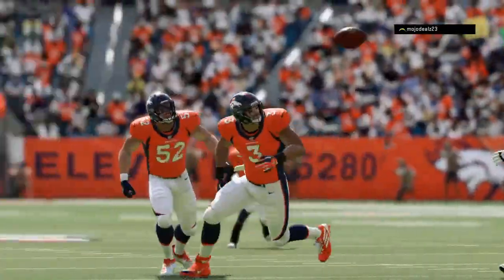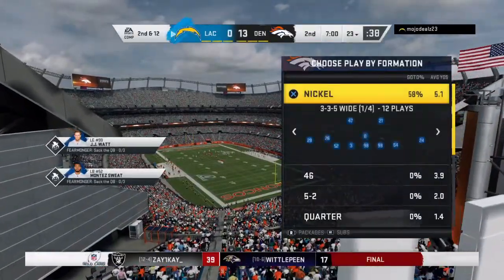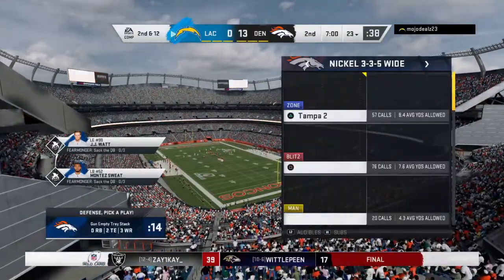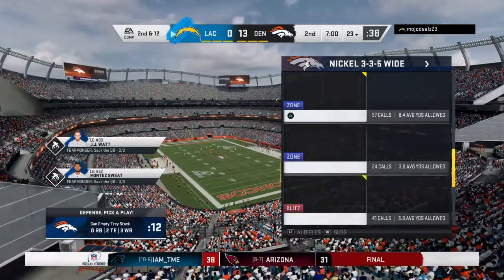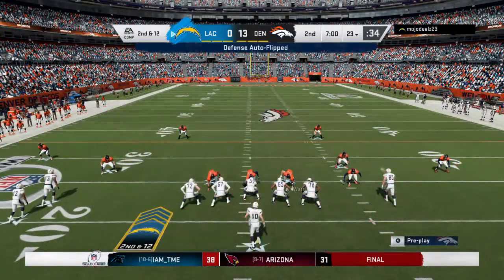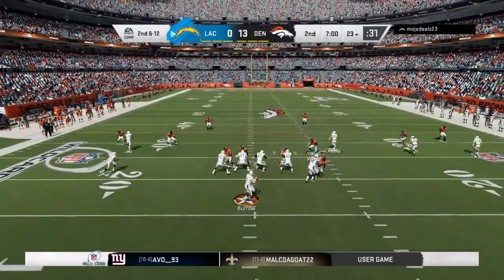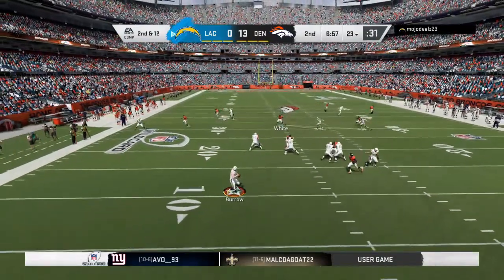A pass for negative yardage, obviously no good. Maybe he shouldn't have thrown it, or maybe he shouldn't have caught it. And I think we were seeing it at the same time, weren't we? Maybe you let that one go, right? Because you can see the lost yardage about to develop. But that goes against every instinct of a receiver. They're taught to catch everything. So it's really hard to be mad at him and yell at him for trying to make that play.